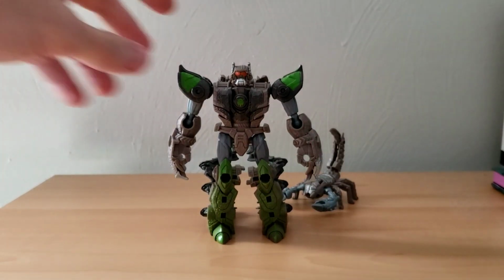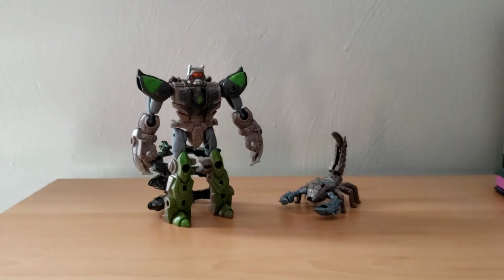And yeah, I think overall, he does look pretty good on his own. He actually does look like a pretty decent figure, which is again very surprising given his price range. But yeah, I think aesthetically he's actually pretty alright.